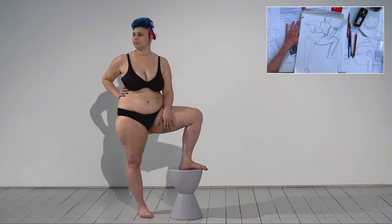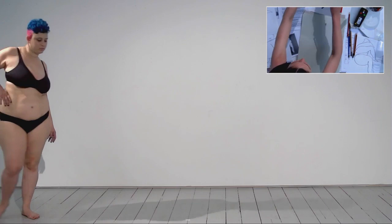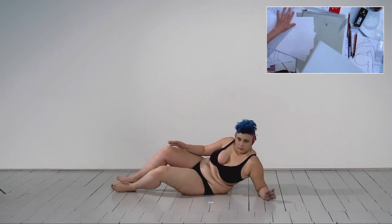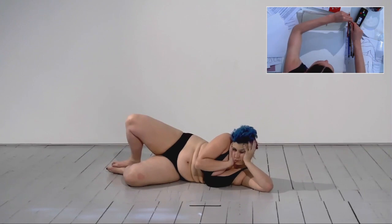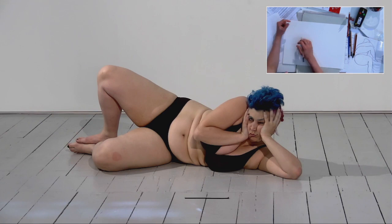Okay, so now, Lucia, we're going to go for our dejected pose. And again, I'm going to sharpen my pencil to have a nice point. Okay, great. So let's start now with 5 minutes. Great. So I really love this pose. I think it's really interesting because it's both soft and quite sculptural.